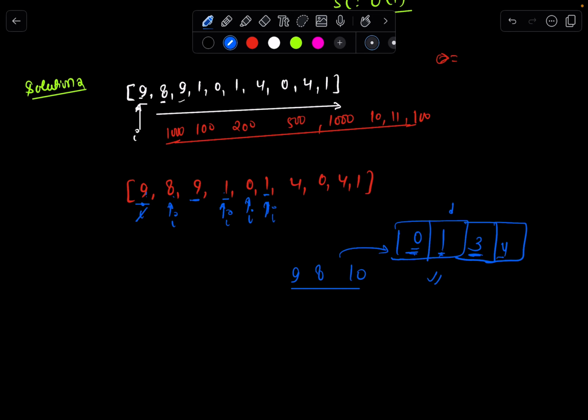Can we say that the current value here is 1, right? Can we say that the array is in decreasing order, because every time we are choosing the element in decreasing order?